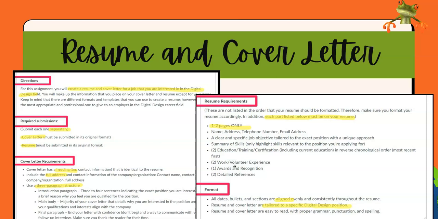Now, if you need to make up some of these things, you may have to, so that your resume isn't just blank, right? Put any awards or recognition, and then references, okay? It's always a good idea to have 3 references. This one says 2, and that's okay. You can have 2 references. Make sure you have their name, their job title, their address, phone number, email is always good as well. And then look at the format down here, okay? All right, let's move on.